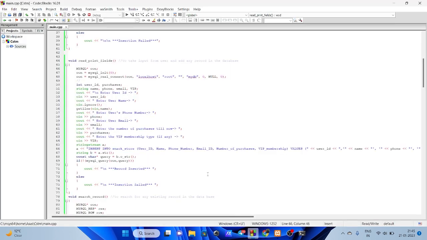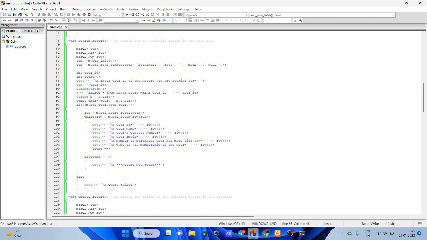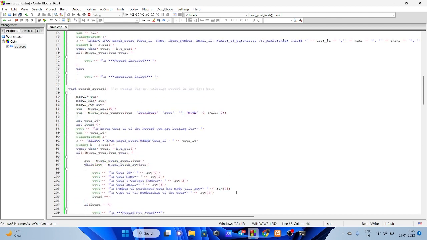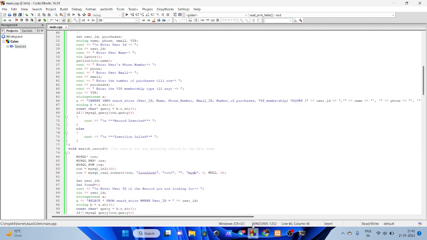So it has to be the same, otherwise it shows that insertion failed or updation failed. So that was the main issue that I faced. So basically we need to keep that in mind and then work accordingly.